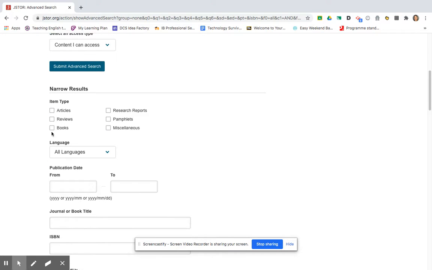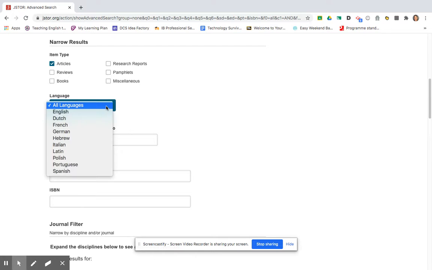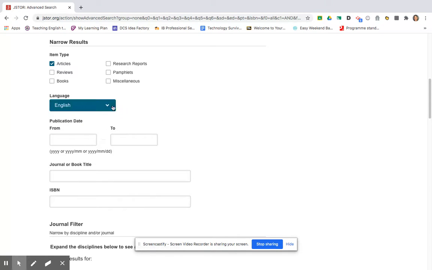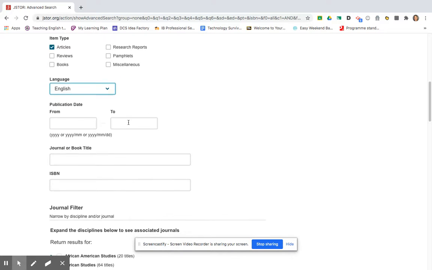And then down here, I can look, well, I really just want articles. I don't want pamphlets in this case. Language is always a good one to set, setting it in English if you speak English.